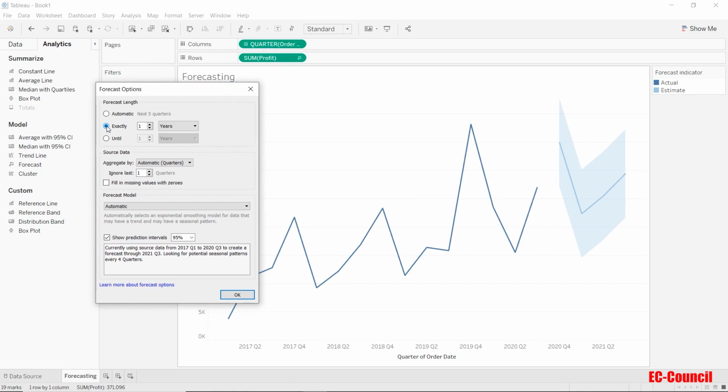Let us select this, which explicitly specifies that we need forecasting values for the next 1 year from the last data point. And if you notice, we have got the changes available out there in the background as well. The last data point of the actual value is ending at 2020 Q2, and from that, if we have exact 1 year, we'll end up till 2021 Q2, till which this forecast is being defined.